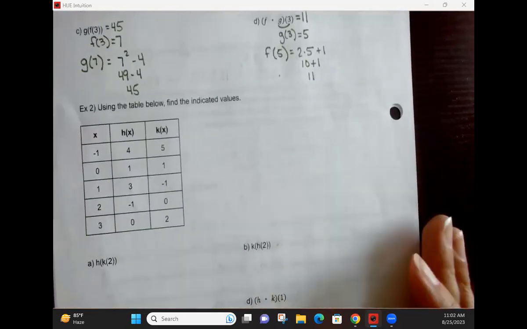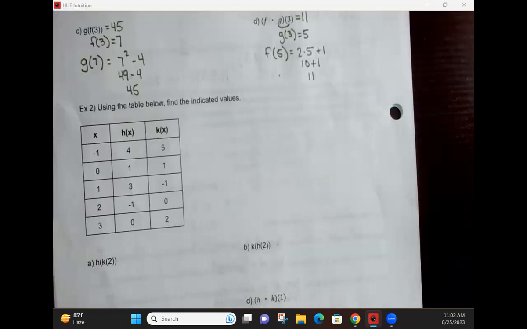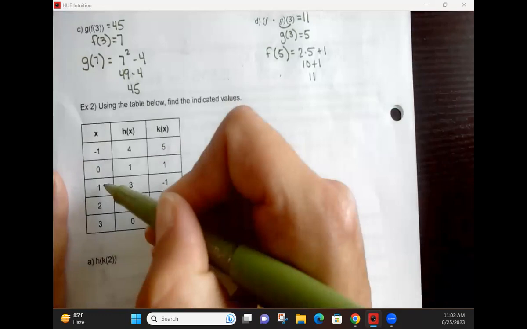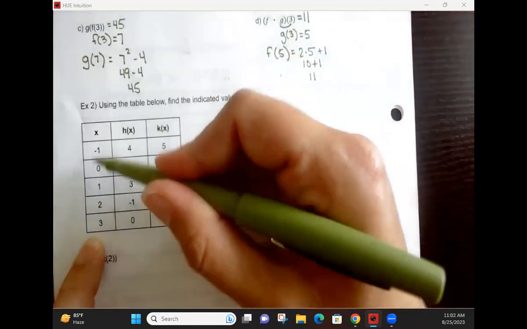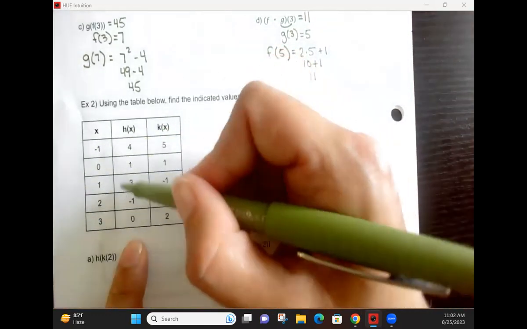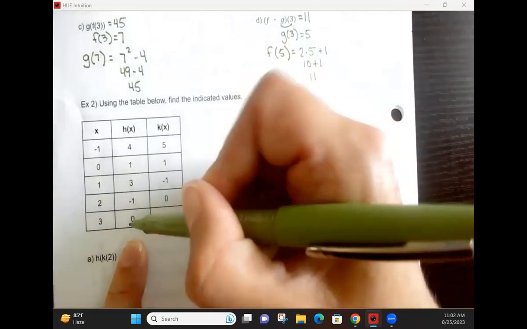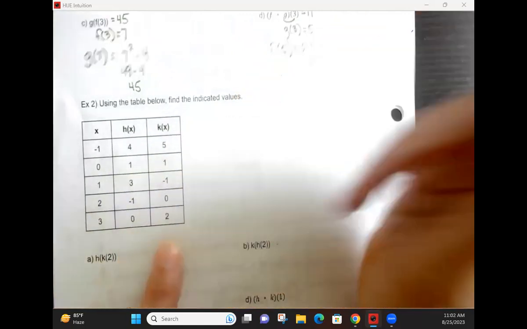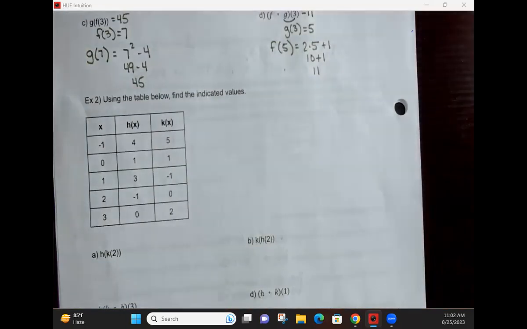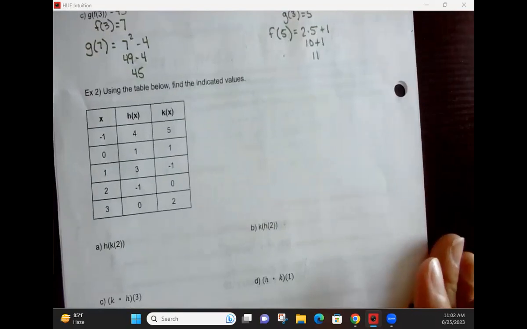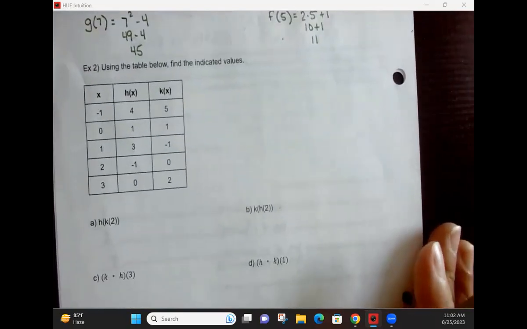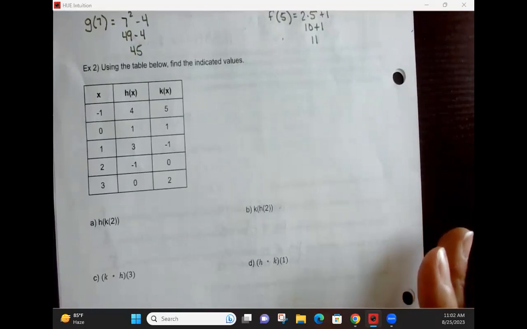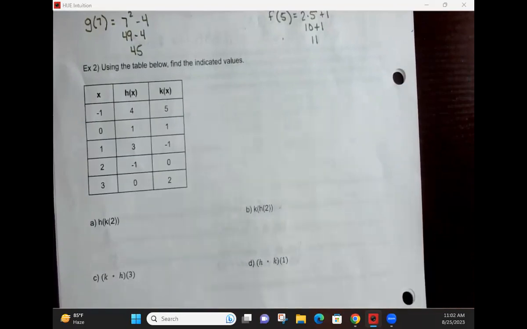I want you to notice our table this time has an extra column than what we looked at before. So here are my x values. And then if I plug any of these x's into h, here are my y's for h, here are my y's for k. So I get that all combined in one table, okay? So we just have to be careful about what column we're looking at. So for A, 2A, we want h of k of 2. So we work from the inside out. So I'm going to start with k of 2.